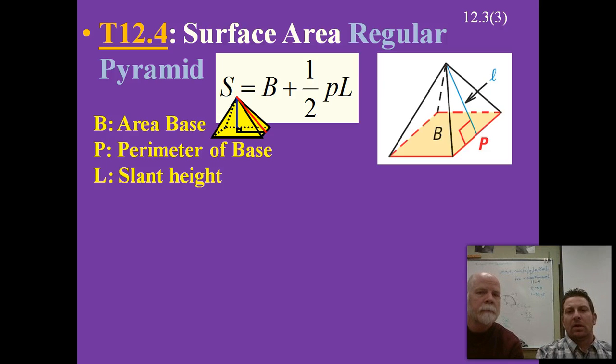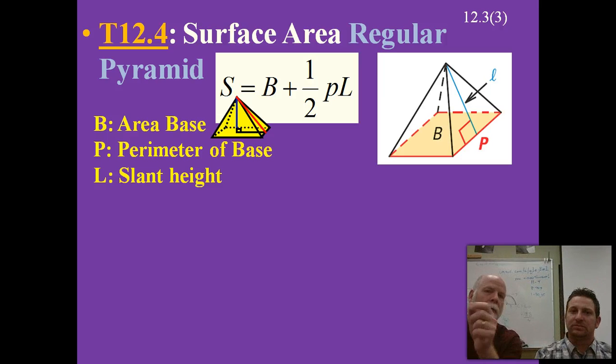One thing I would say to you guys is if you look at the yellow pyramid in there, they do a little triangle that's like a cross section on the inside. Just remember that some of the times, guys, you're going to see these where they give you the perpendicular altitude of the pyramid, and then you're going to have to use the Pythagorean theorem to figure out the slant height. So you just got to be careful that you don't just use any old height willy-nilly. It's always got to be that slant height. They are going to try to get you and give you the altitude of the pyramid sometimes, and you got to know how to go back and find the slant height.